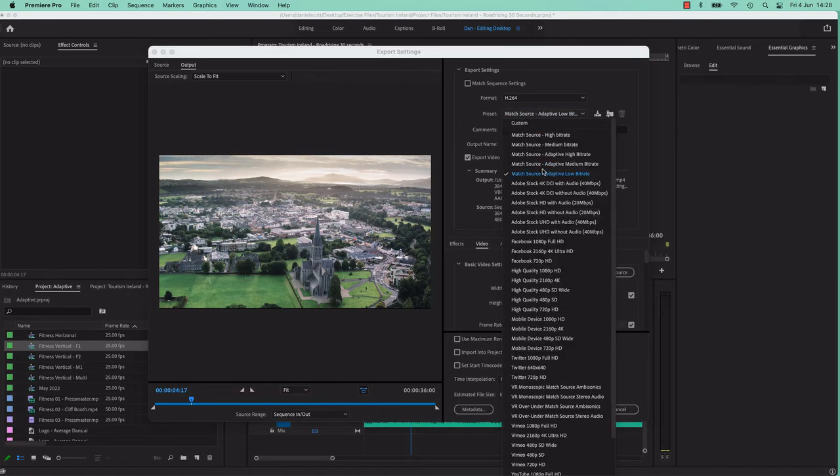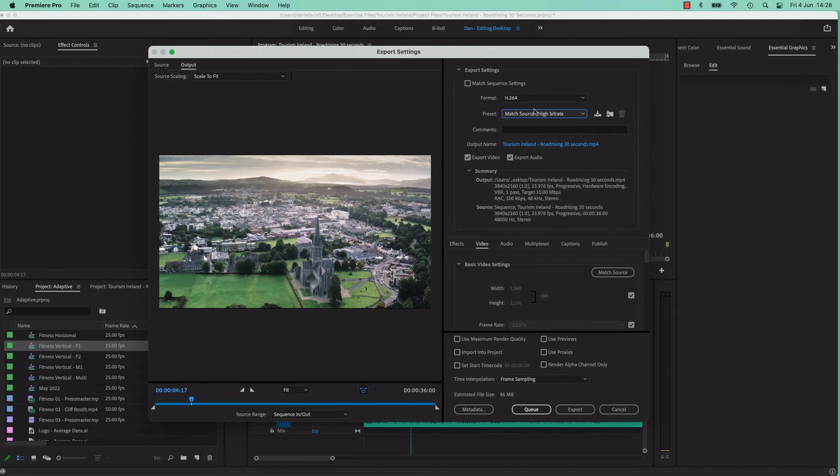But if you use the old school way, just give me a high bit rate, it just guesses at 10 megabytes per second. And yeah, I think you're doing a disservice to the quality of your video if you end up at 10 megabytes per second. Really small file, seems high, but not high enough.